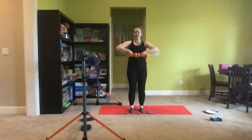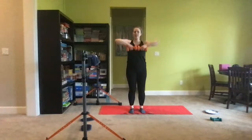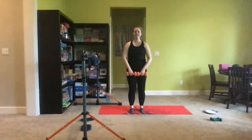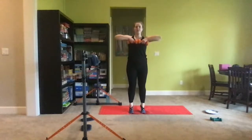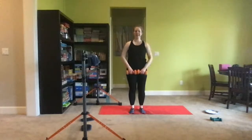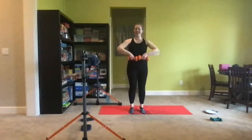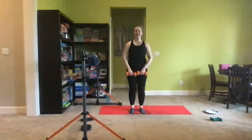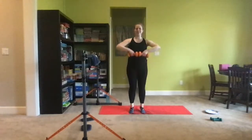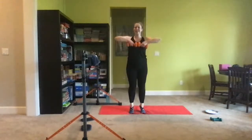I want those feet and hips distance parallel. Up, up. Now you can stay like this. This is great. Or we're going to add an optional calf raise. So we go up, up, down, and down. Up, down, and down. Think about as you're raising, keeping that core nice and tight. Up, down, and down. Up, down. Nice job. Warming up the shoulders.